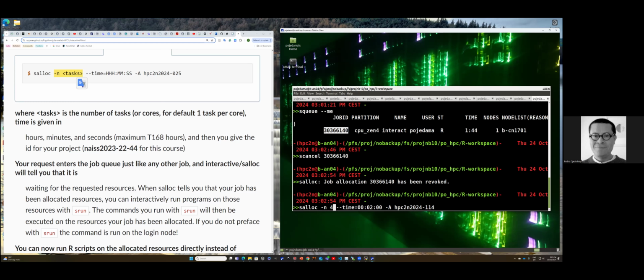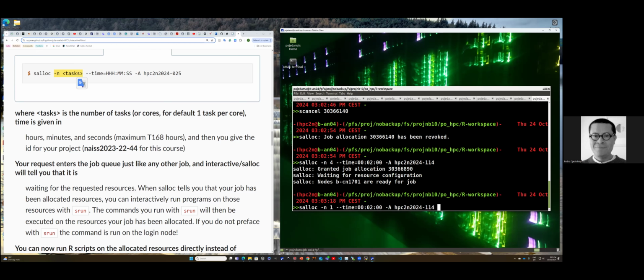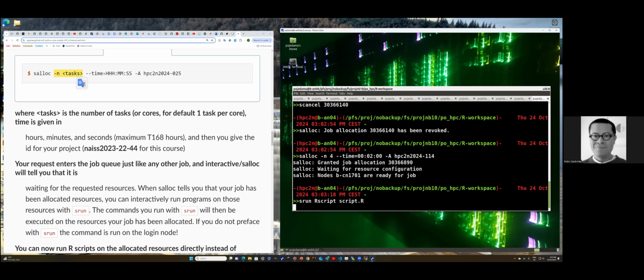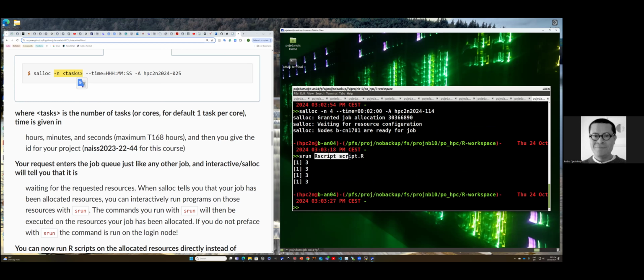Let me type -n equal to 4, which is 4 tasks. Okay, and then I run the command srun Rscript. You will see that this task, which is Rscript, was executed 4 times.